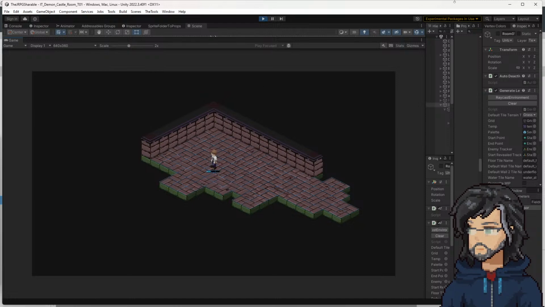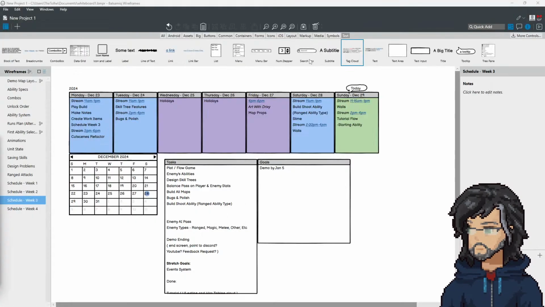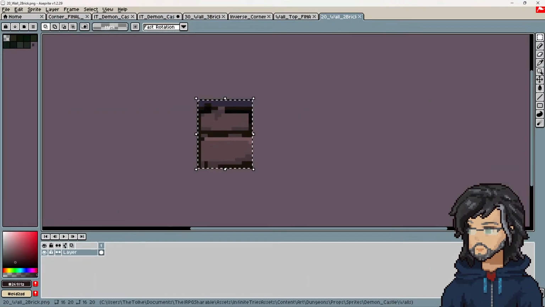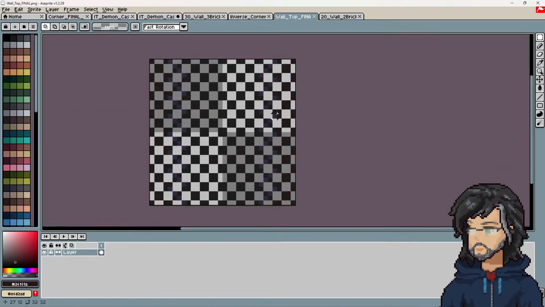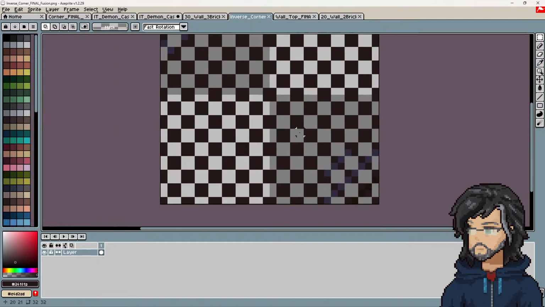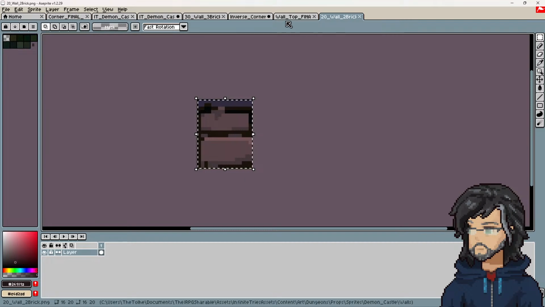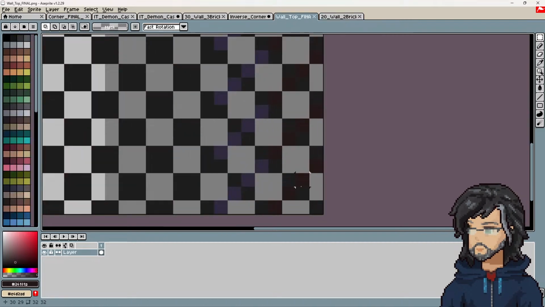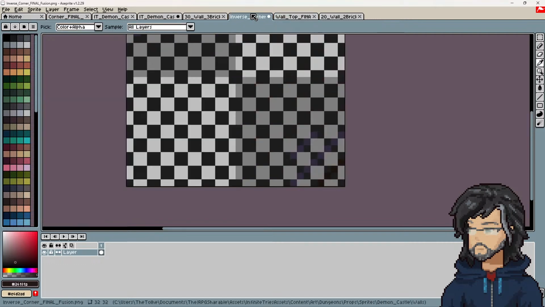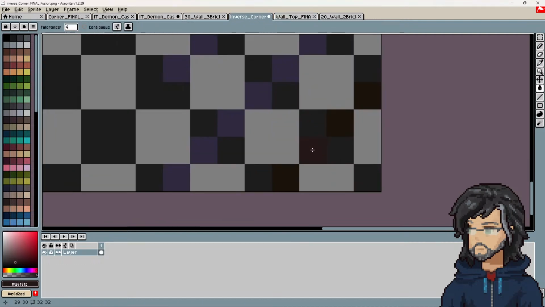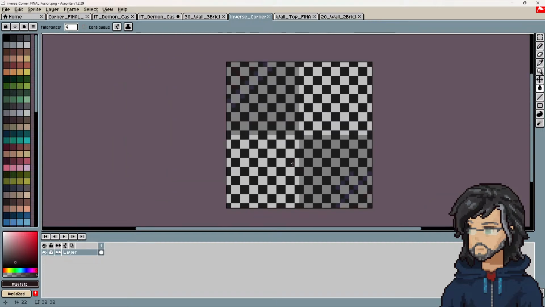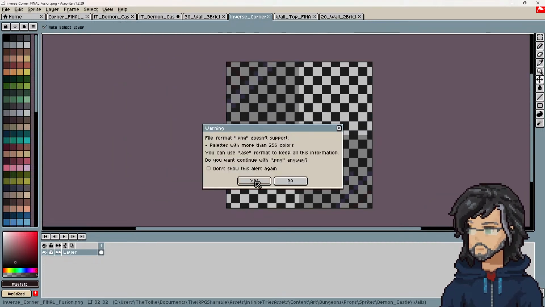Okay, so for the corners, those went too dark. We ended up replacing the colors completely on this one, when we meant to do those ones, I think.